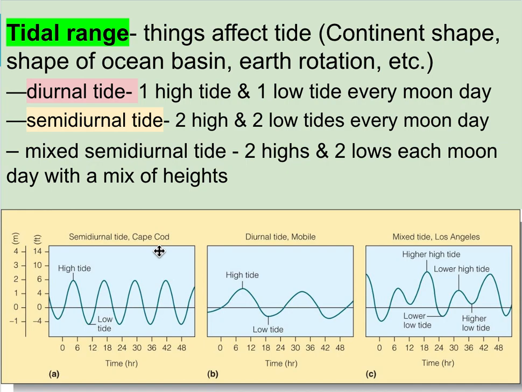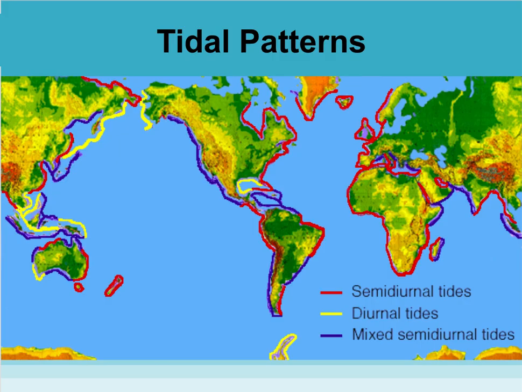But then there's an even more complicated version, like what you see in California, because we like to keep it complicated out here. In the California tides, you have two high tides and two low tides every day, but they're different heights throughout the day. So you'll have one high tide, but then you'll have a higher high tide. Then you'll have one low tide, but then a super low tide every single day. So you have two highs, two lows, and they're all different heights, which keeps it interesting.